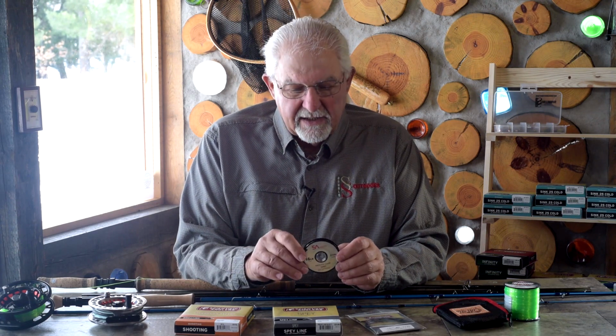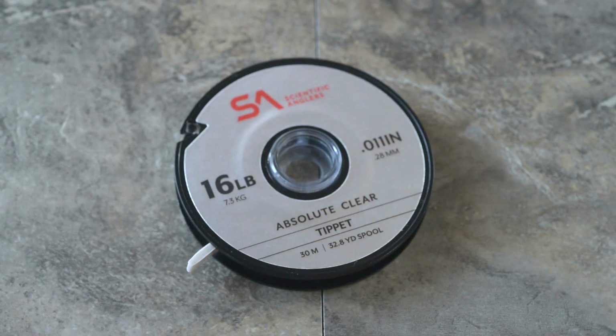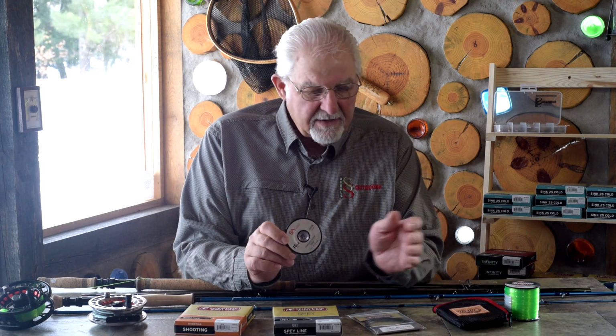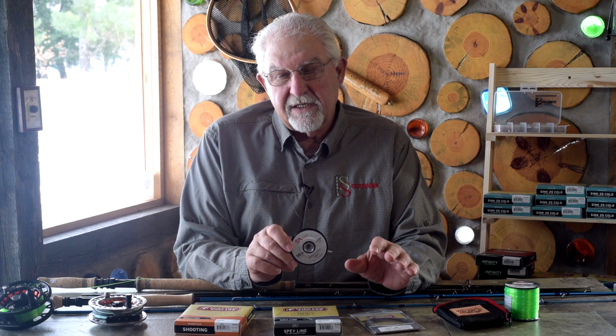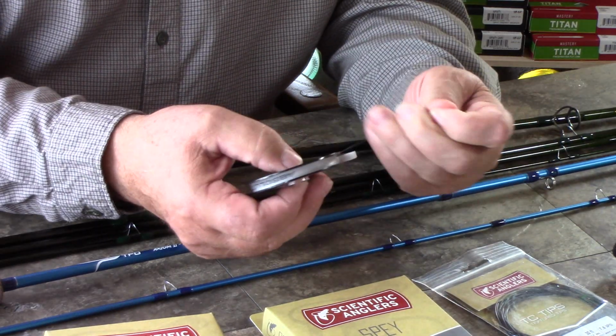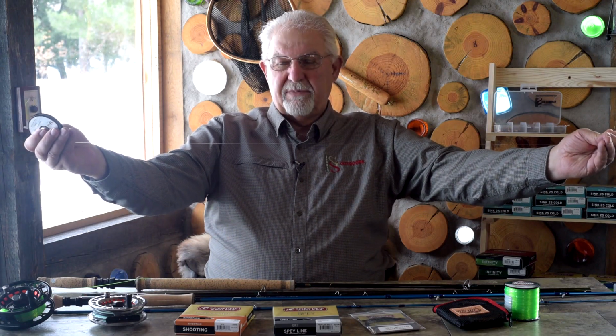Typically, when you're swinging a fly and making that presentation, fish are not leader shy. And so we typically use some pretty heavy stuff. Heavy stuff means 15, 16, sometimes as high as 20-pound test leaders. It's not necessary here, particularly if you're using a sink tip, to use a tapered leader. In fact, we recommend that you don't. What we do is we will use 24 to 30 inches of tippet material.